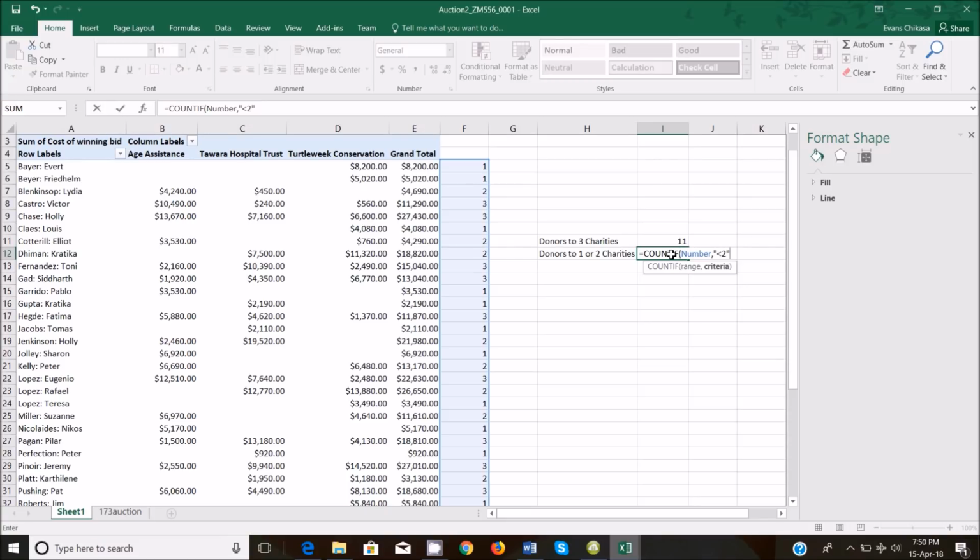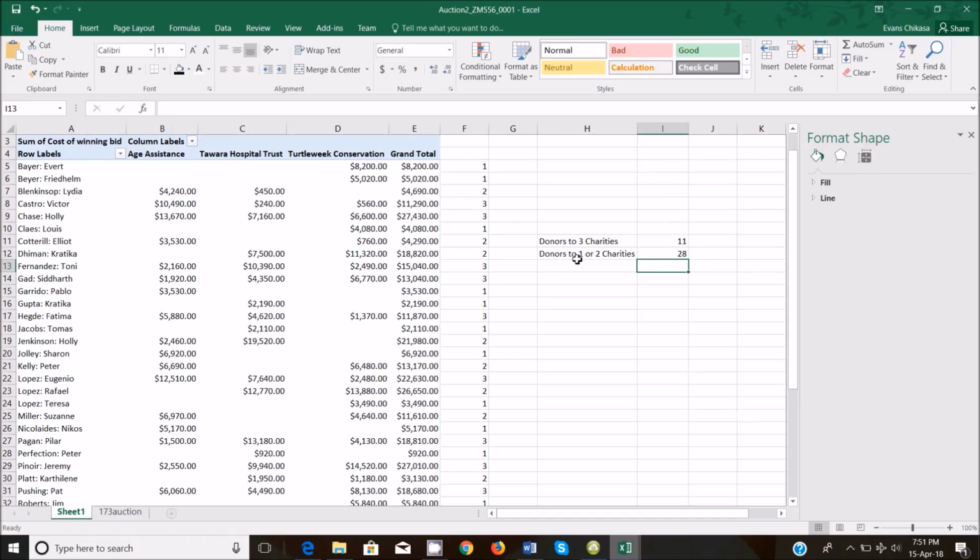These are the guys who donated something anyway. So put that, and notice that these guys should be, are they 14? Let me just verify. Okay, so not less than 2, no. Not less than 2, it means those that donated only 1. It should be less than 3. Yeah, less than 3, that makes it.